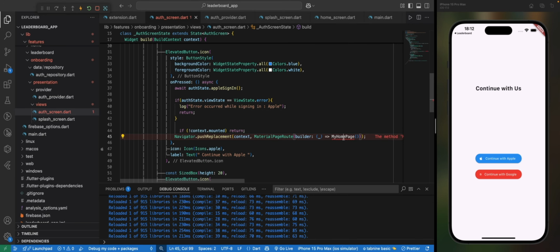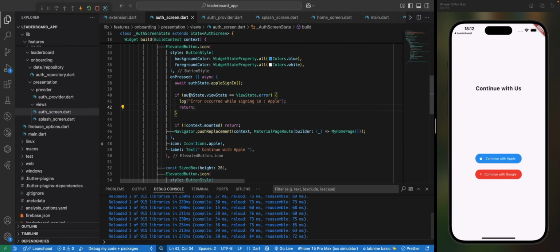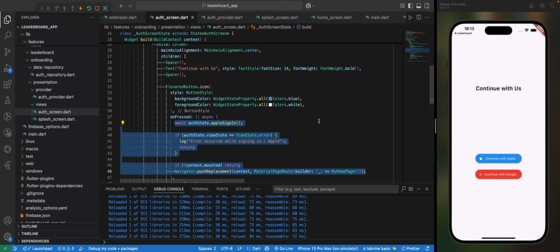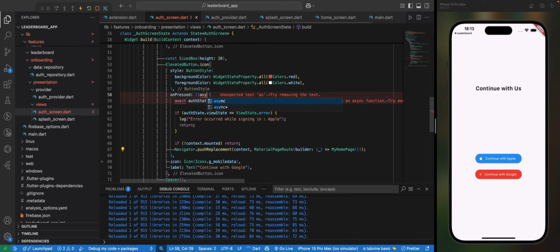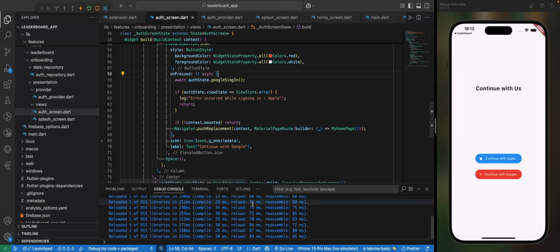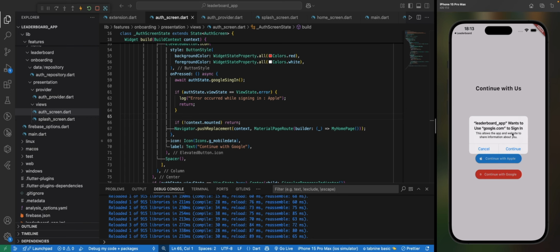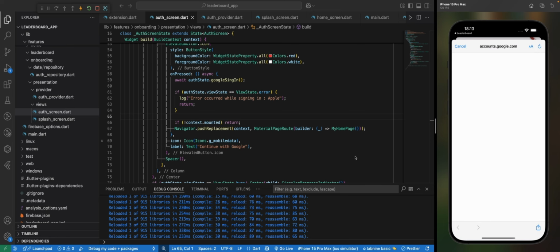We're going to check if auth result or credential is null, right? Because this auth result is returning user credential, and inside the user credential, we can access the credential of the user to know if the authentication was successful or not. So if user credential is equal to null, what I can do is just to say view state equal to view state dot error, and then we can just call notify listener and then return this. Then if everything works well, we can just update the view state to be success.